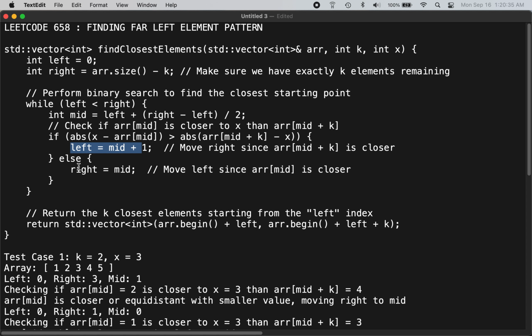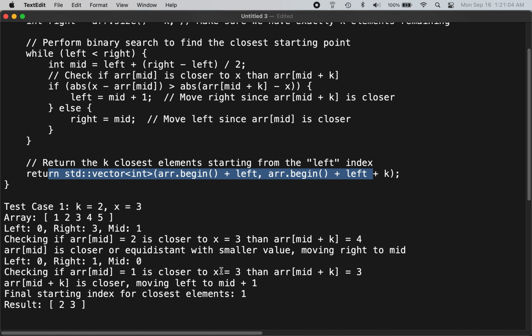Otherwise, as in binary search, you focus on one side and the rest becomes the complement. Once you find the far left element, it's a straightforward return using an iterator.